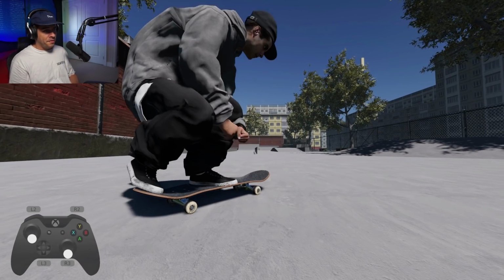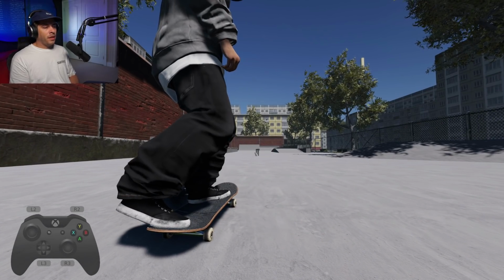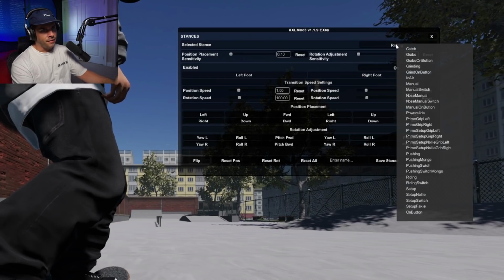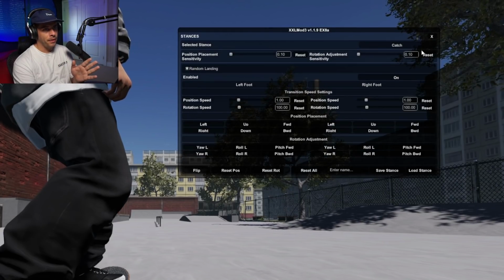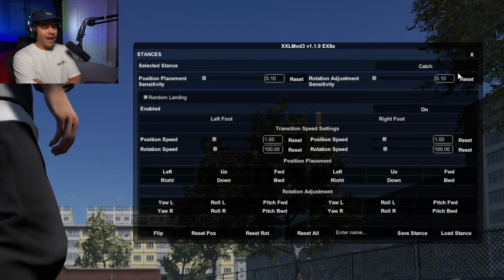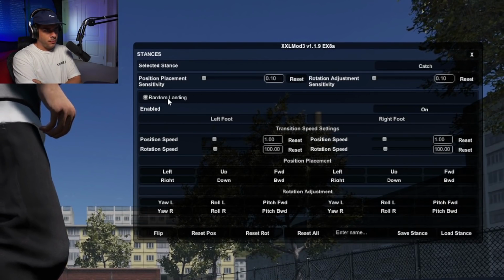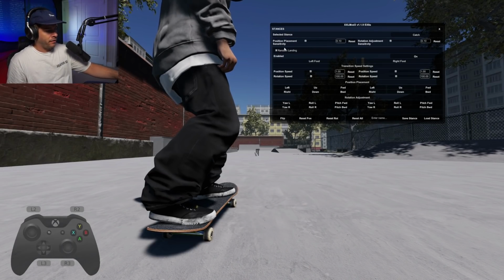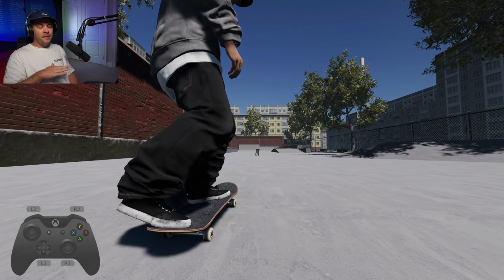4 stances in this one trick. Got it? The only one that was custom was the riding stance. The catch one is kind of cool. This is actually really easy. Go to the catch stance at the very top here. So for catch, there's a random landing button. And if you just go to the button right here, turn it on, this will give you a random landing. And that's basically all it does. It's very easy. There's no setting up required.